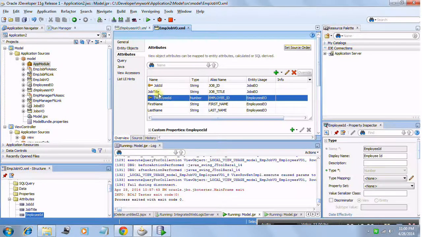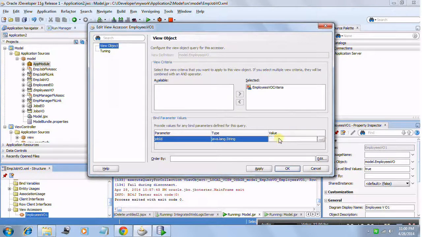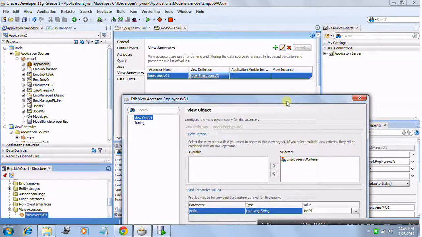I want the same value here, job ID. With this we want to filter. So we will edit it and say that I want the ID to be equal to the current job ID.